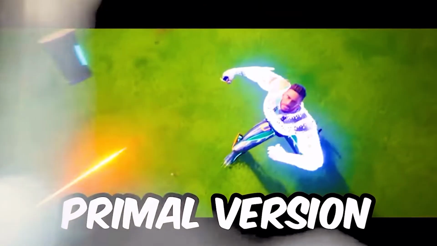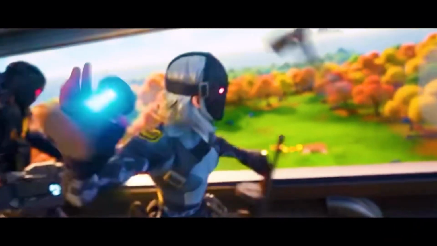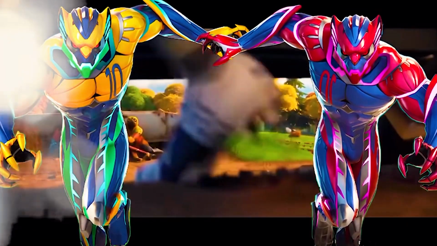If you do the emote, you will basically turn into a primal version. I'm going to tell you how to unlock all the primal versions in just a little bit, but this is how the primal versions look. The first one looks like this with a bit of yellow and blue, and also we have the red and blue version, which is my favorite.